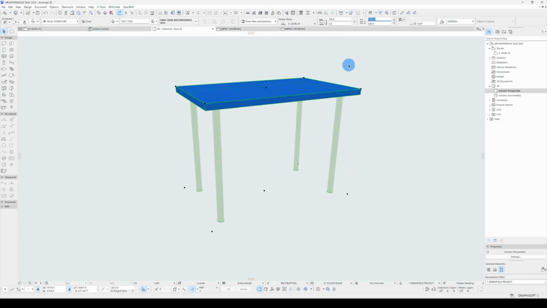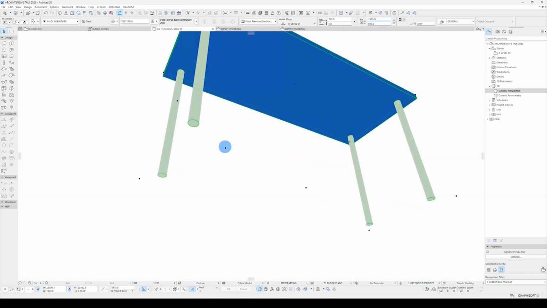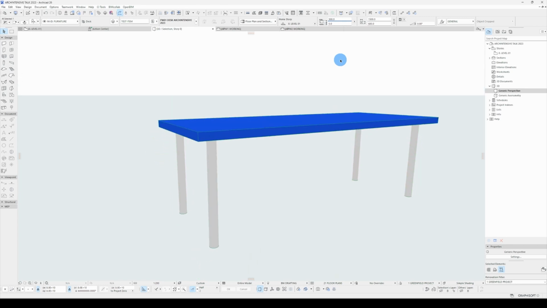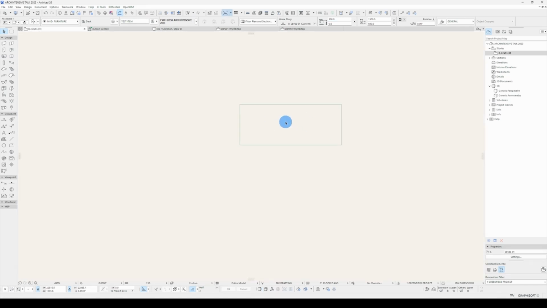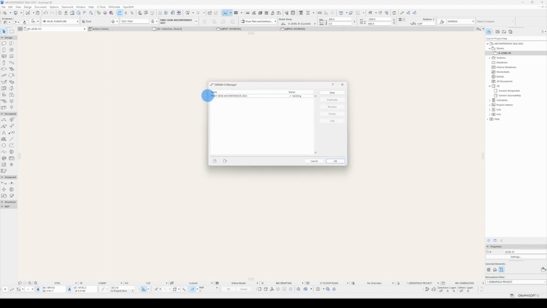That's a mouthful. So if I change this desk to 1500 long, these legs have maintained their shape. They're still circular. If I shrink this to be 500 high, that desktop still maintains its thickness. If I want to edit this object, I make sure it's selected and I choose my open selected Paramo object. The other way is to do it from the manager. So you open the manager, there it is, I can select it and edit it.